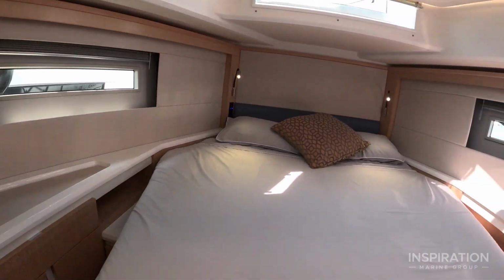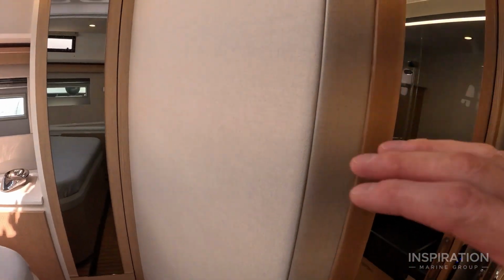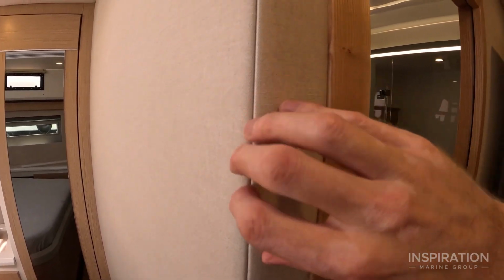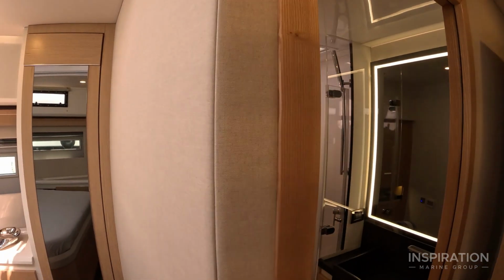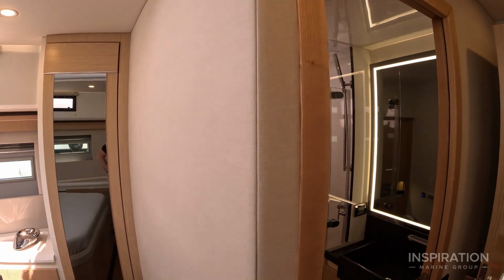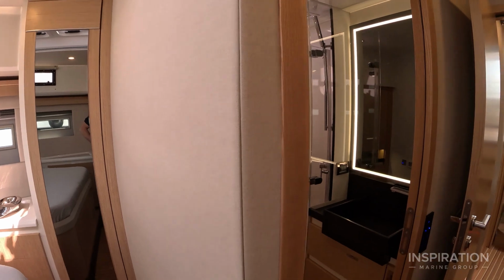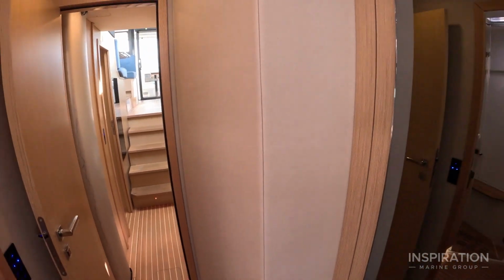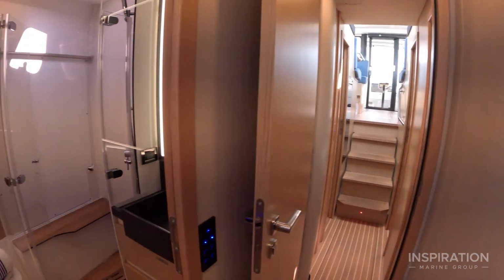And the thing that really strikes you about it is the trim level in here. All of the bulkheads are covered in this really nice soft material bulkhead cladding, I suppose is probably the best phrase for it, and it just brings a level of opulence to the interior that you wouldn't normally expect to see on a sailing yacht. It really is pretty mind-boggling.